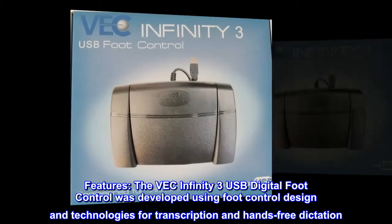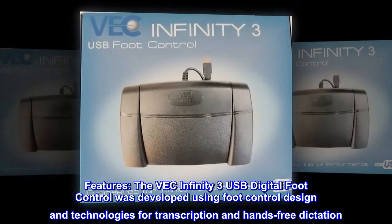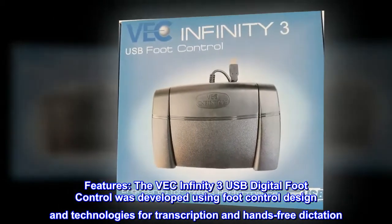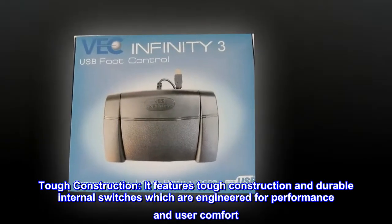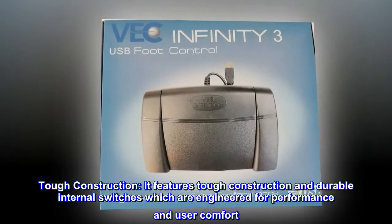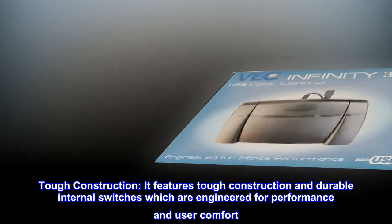Features: the VEC Infinity 3 USB digital foot control was developed using foot control design and technologies for transcription and hands-free dictation. Tough construction. It features tough construction and durable internal switches which are engineered for performance and user comfort.